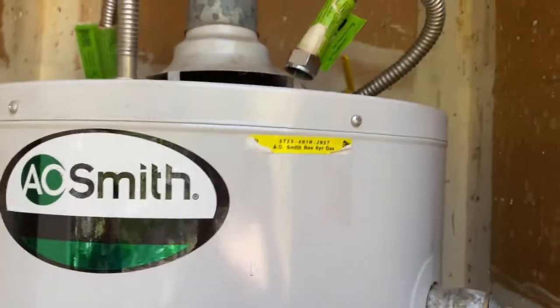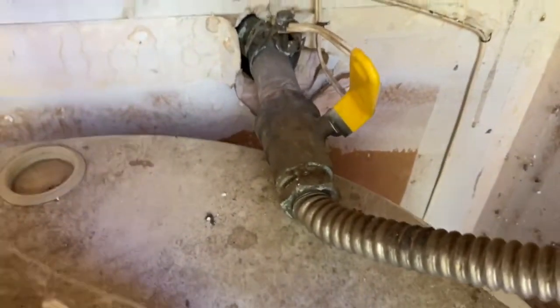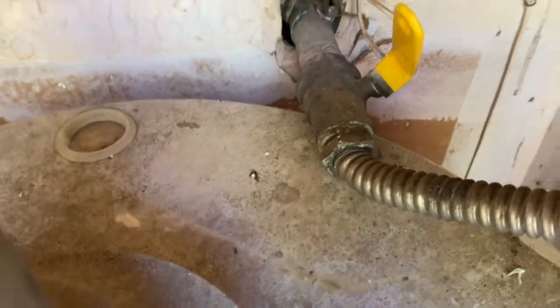So first off, you want to have a water hose. You attach it to this drain valve, turn it on. Well, actually, first you turn off the water to the house. This does have a cutoff valve right here, but it is stuck. So we're going to show you how to change that too.